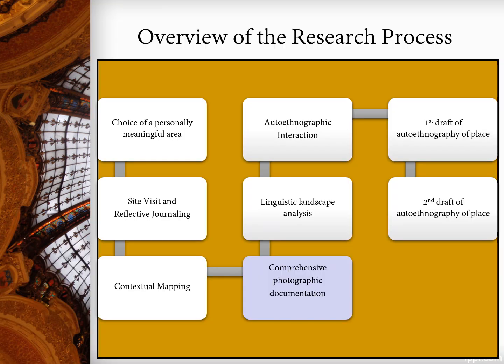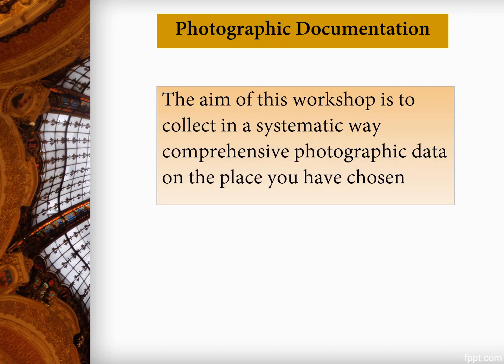So let's go back to our schematic, see where we are. You've chosen a meaningful place, you've conducted a site visit, you've been speaking to some friends, been to the library, generated some contextual mapping. Now it's the time to collect the photographic evidence that will be used in the actual linguistic landscape analysis. So the aim here is to send you off to your chosen site and to make sure that you use a systematic, comprehensive approach to photographing everything that's in this site.